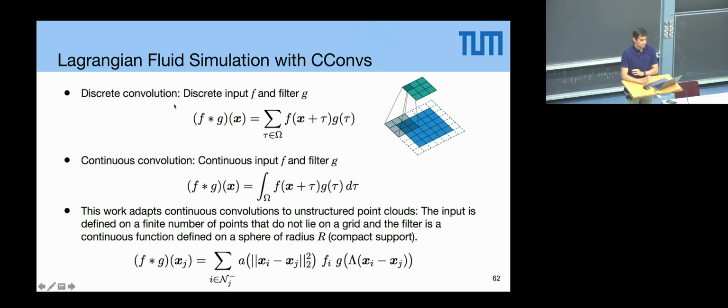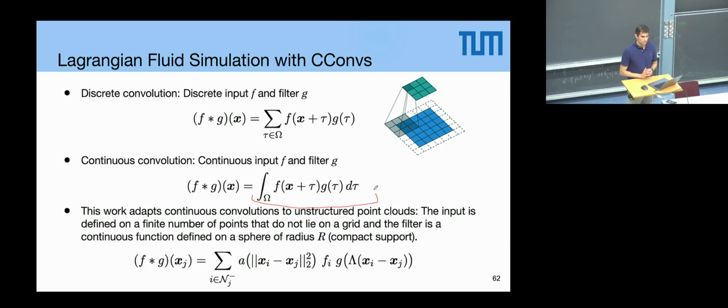So the idea here is based on the discrete convolutions that we have in CNNs. In CNNs, if we want to obtain the convolution with a filter J at a location X, what we do is we multiply the features at some neighboring pixels with the value for the kernel at that location, and we add those results. If instead we had a continuous signal and a continuous filter, instead of doing the summation, we could do the integral.